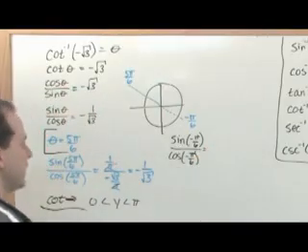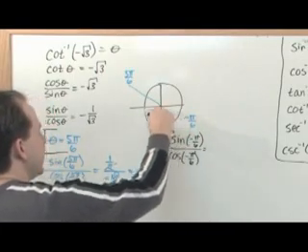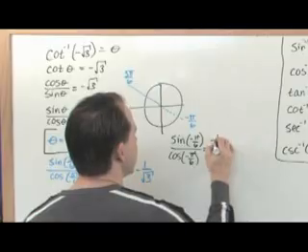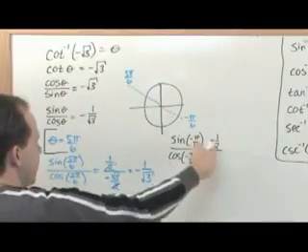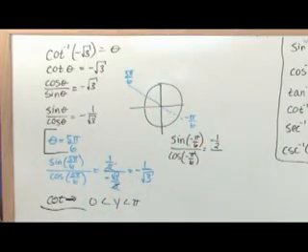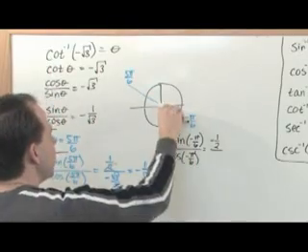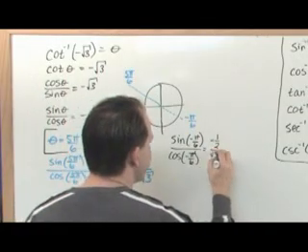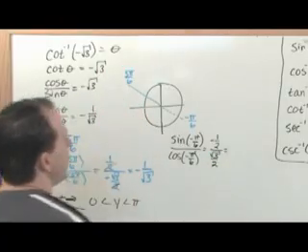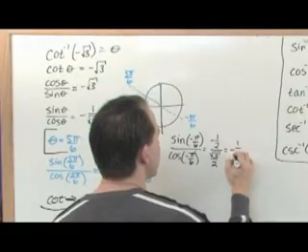What would you have done if you had done that? Well, for negative pi over 6, the sine is going to give you negative 1/2, because you're projecting this over to the y-axis, negative here, and it's 1/2 because it's basically 30 degrees. Sine of 30 is always 1/2. For cosine, you're taking the cosine of this, but the cosine is going to be positive because it's projecting over here on the x-axis. So that would be a positive square root of 3 over 2, because cosine of 30 is square root of 3 over 2, and it's positive in that quadrant. So you would have gotten the same answer, negative 1 over root 3.